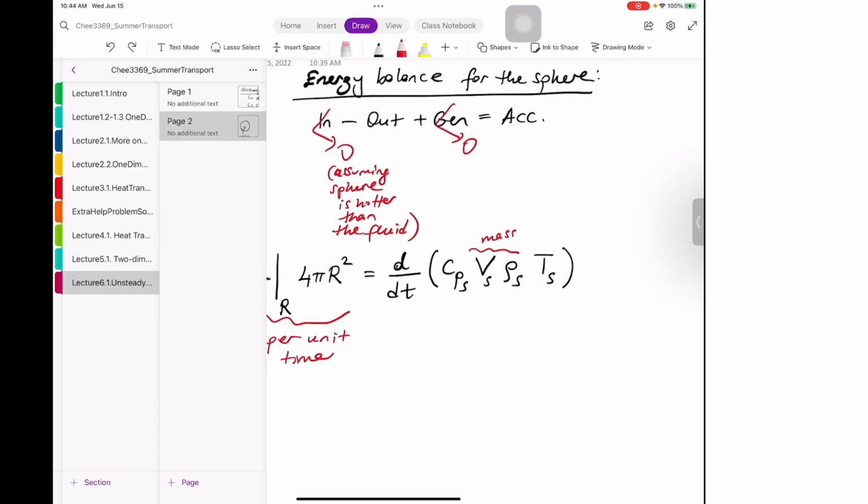Although we should talk about the energy differences, even if you write Ts minus some reference temperature, because you're taking the derivative, this is going to be 0, because the derivative of constants is 0. So you don't need to write down Ts minus T reference. You can just write down the Ts there. Okay. So this is the energy, or thermal energy, of the sphere.